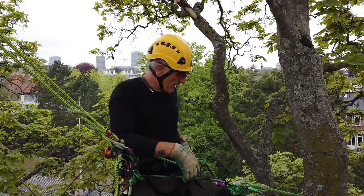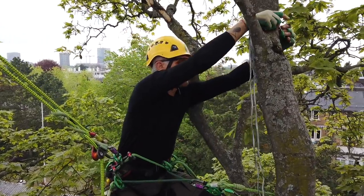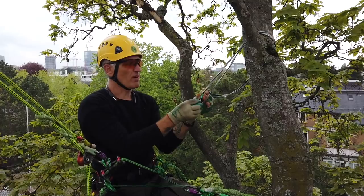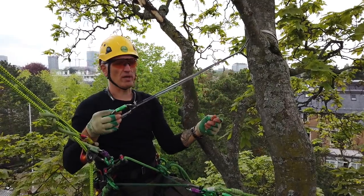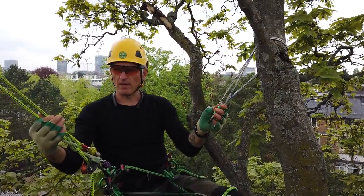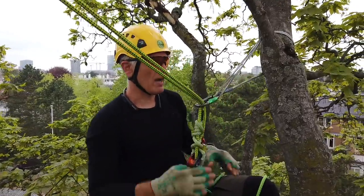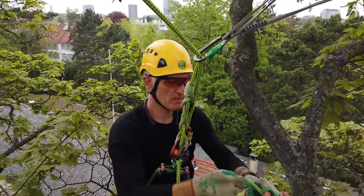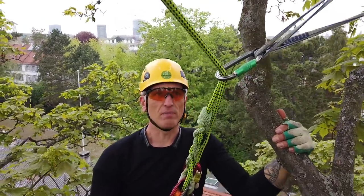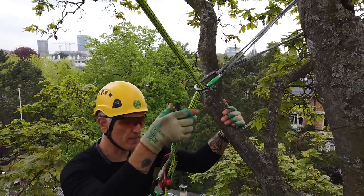So an obvious first redirect is to just use a webbing sling and a carabiner. There are two things I can do: I can pass them around the stem in a basket configuration, or if I want more length I can choke it. In this case I'm going to use a basket, and I obviously need to give myself a bit of slack to be able to pass both parts of the line through the carabiner. I can now release my lanyard and start to climb. This is an easy fix, but these two lines are actually running in two different directions, which is going to build friction and make it not very easy to move up and down on.